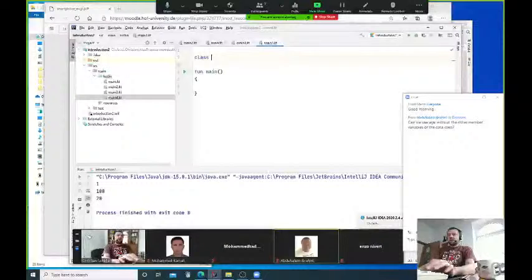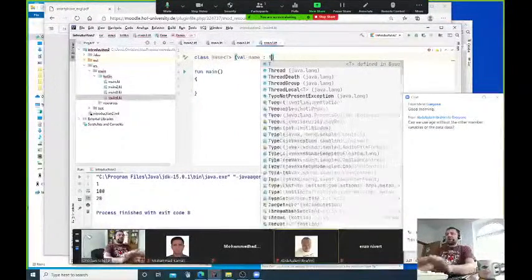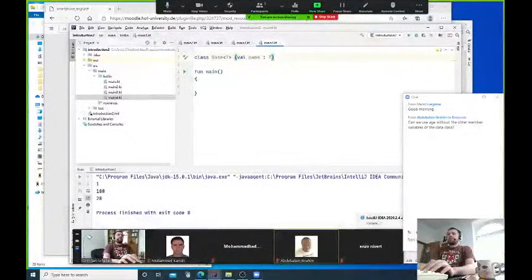So class Base now accepts a data type, and inside we have some value which is called maybe name, and it's of type T. Could be a data class as well.